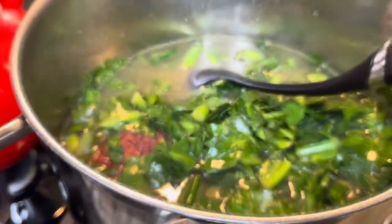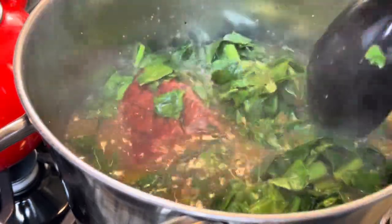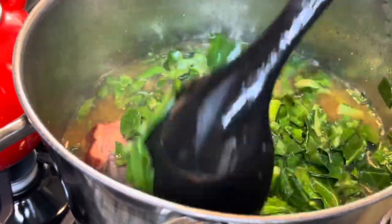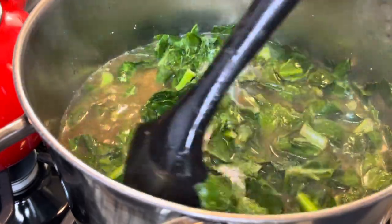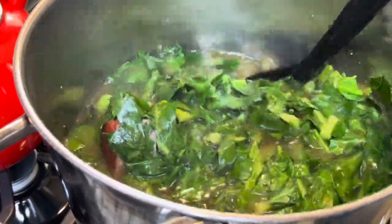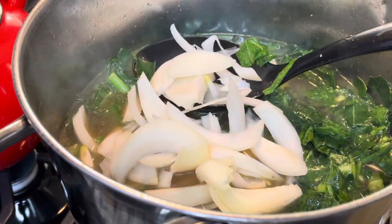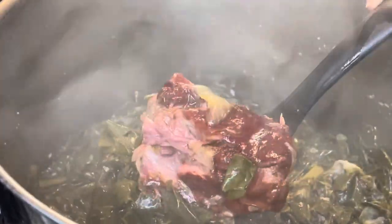This part is solely optional, but I am adding about a fourth of a cup of Louisiana hot sauce. It gives it a nice little kick — it actually isn't really that spicy, but I also like spicy food so you might not want to use my judgment. I think the hot sauce adds a nice flavor. I'm also adding a little bit of sugar because greens can be bitter sometimes, and the sugar helps balance out that flavor. I promise this is not going to be sweet or spicy — it's going to be a nice blend of flavor. Then I'm adding in some sliced onions.